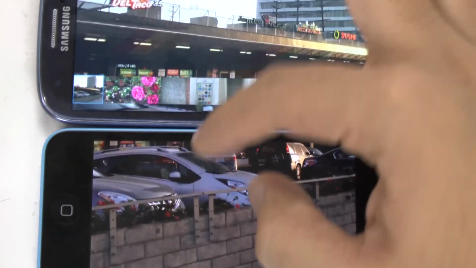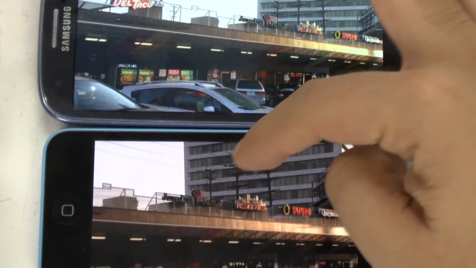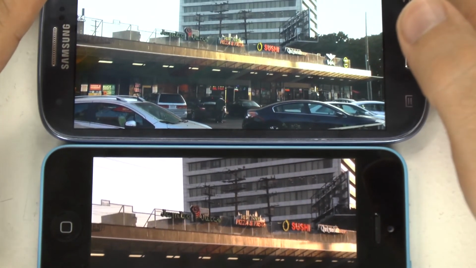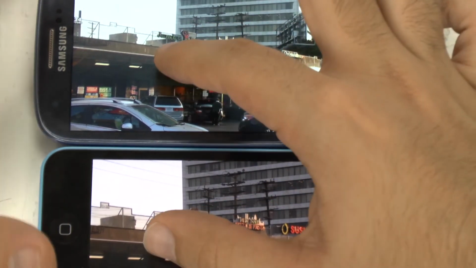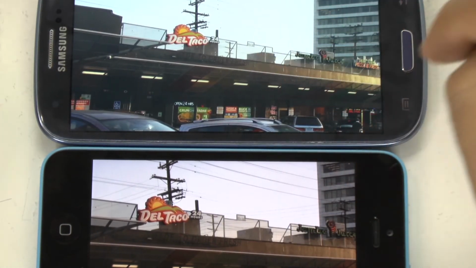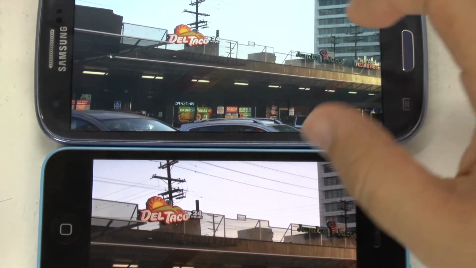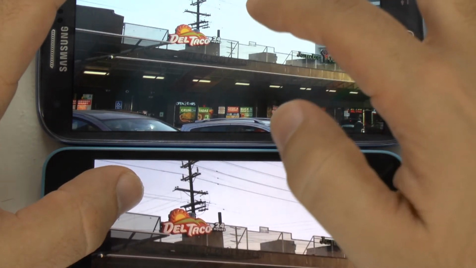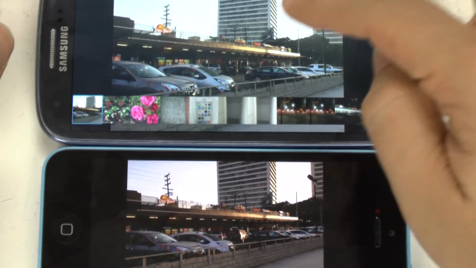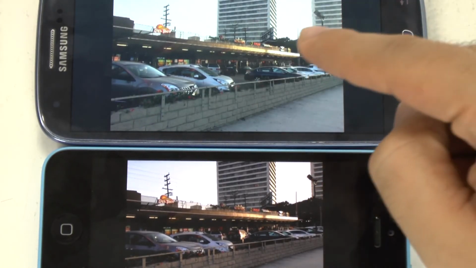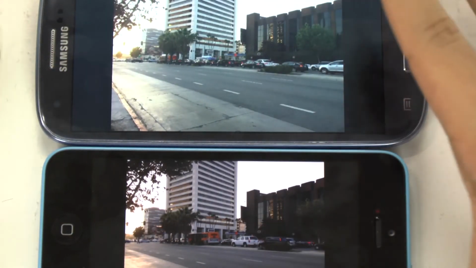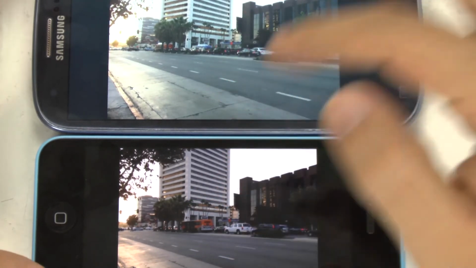This one, both did fairly well, although definitely in this area you can kind of see, I would say, just again better clarity on the S3 in comparison. So it kind of seems to be the theme with these two cameras: the S3 seems to have a bit more clarity, as the iPhone 5C tends to have a little bit better color. But the S3 is always letting through more light, so that's why this is brighter in comparison to this one. And again, that could be a good or a bad thing depending on your photo. Again, we see it here where you have a brighter versus darker tone.